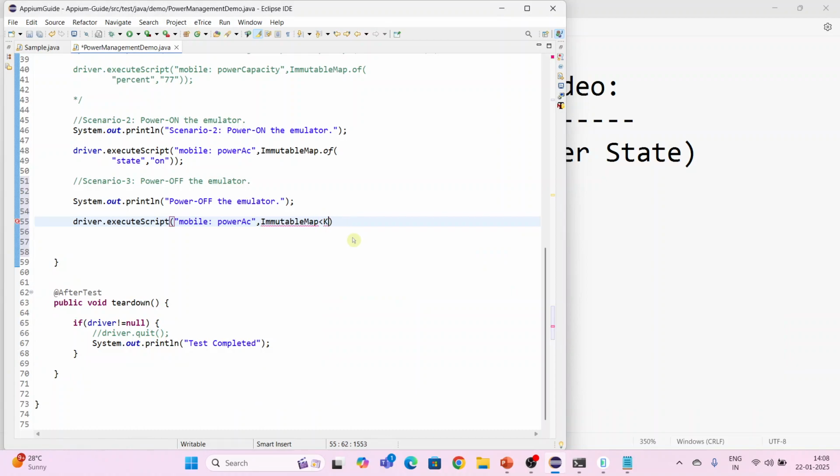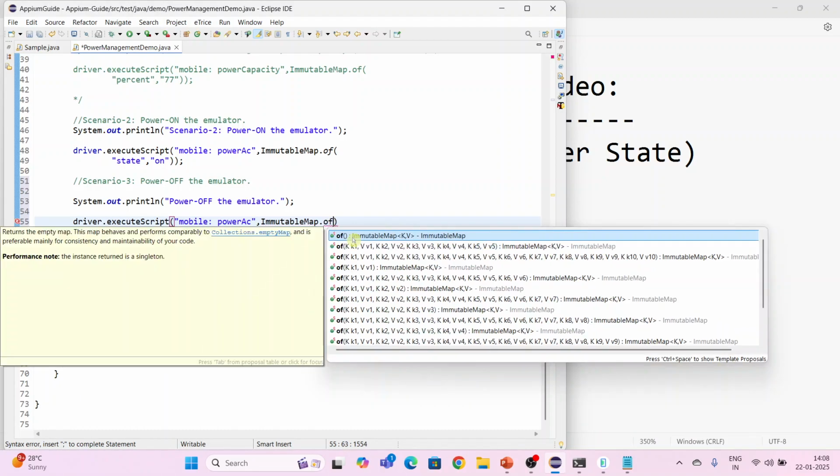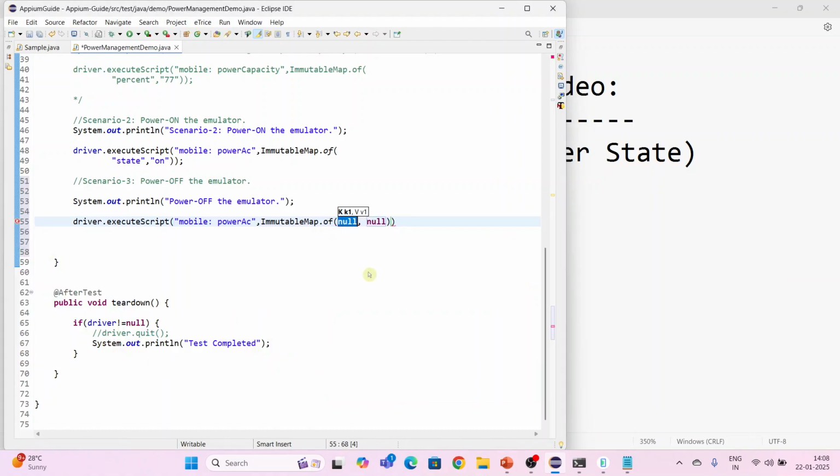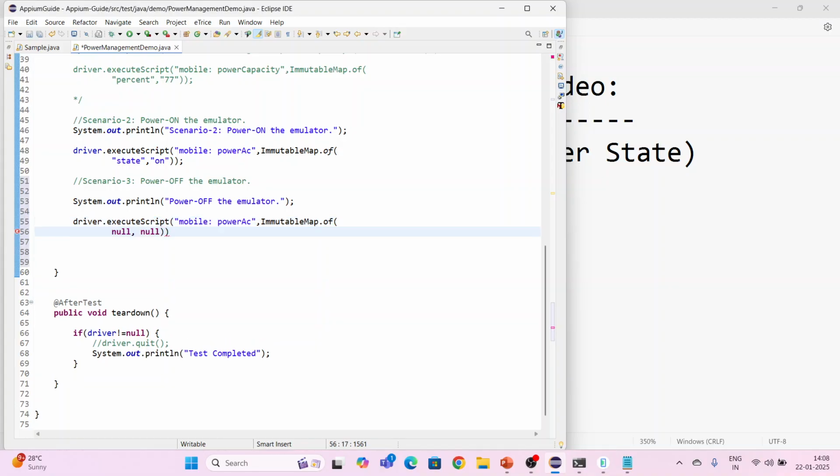I just remove this one and say off and select this one, and I have to provide the state. Remove this null. The state I have to set to on.